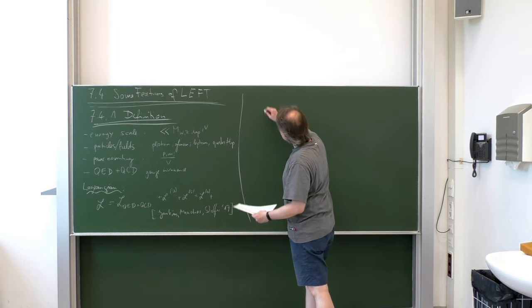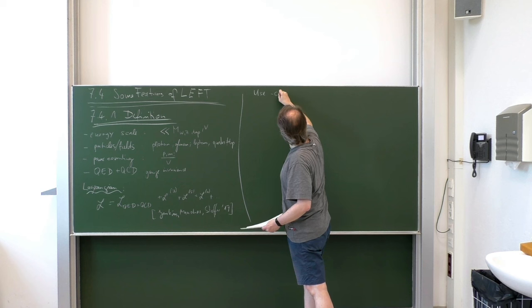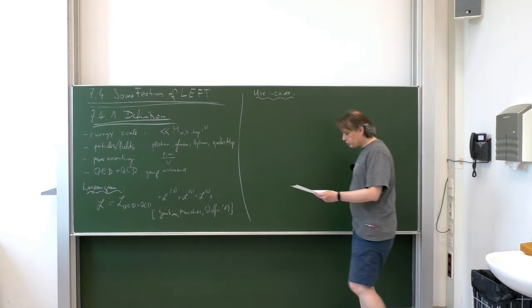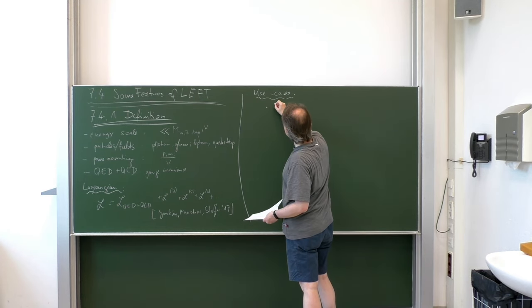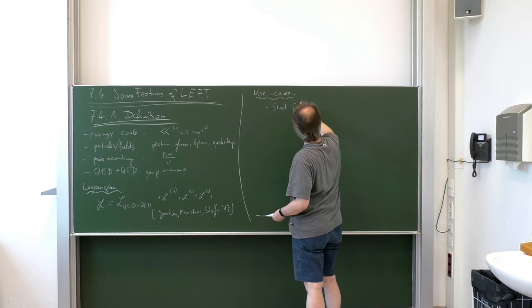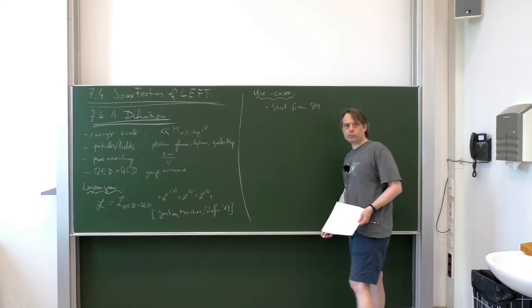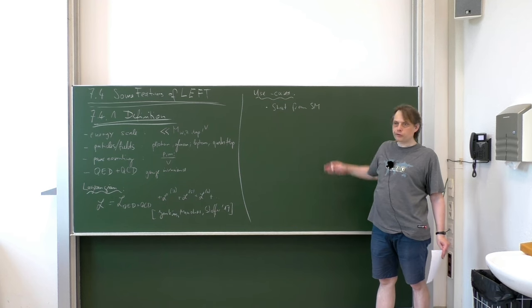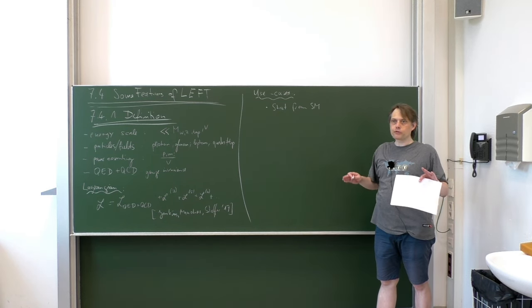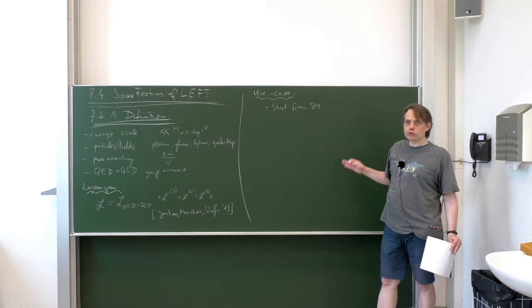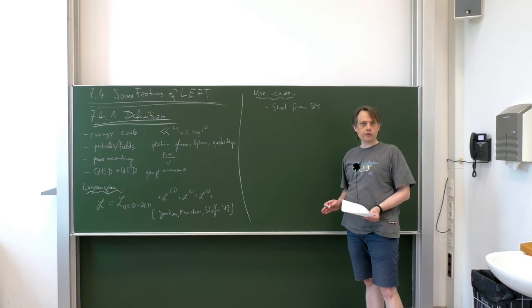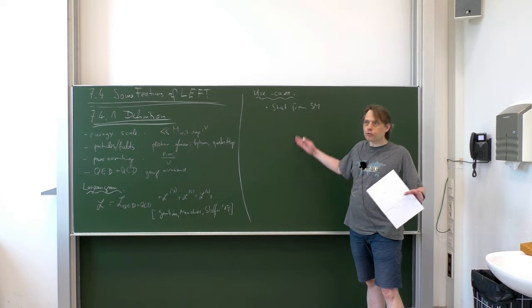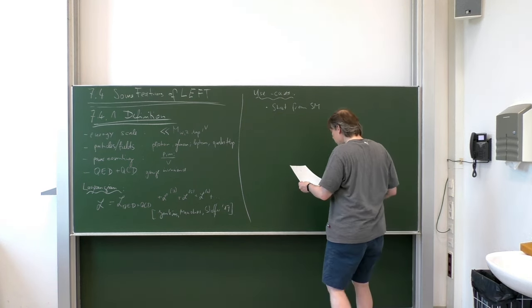So just to illustrate some use cases of the EFT. This is the same as in general, but let me just reiterate it. One use case is you start from the actual standard model, which is renormalizable and totally predictive. You might assume the standard model is really the ultimate truth, and you want to compute very precise predictions in the standard model, to afterwards test the predictions against experiment and either falsify or confirm the standard model prediction.